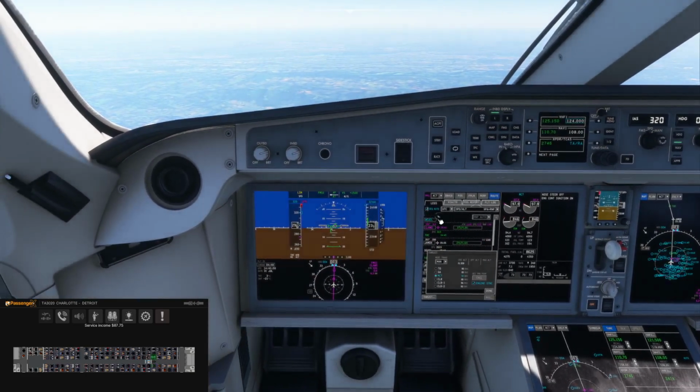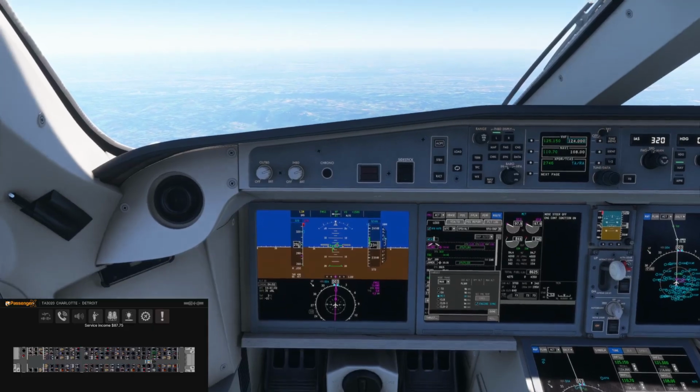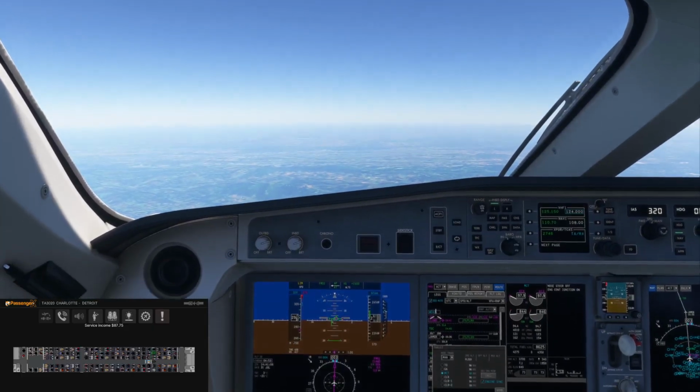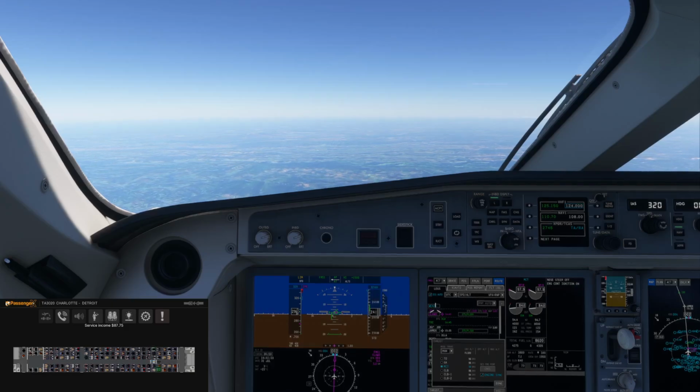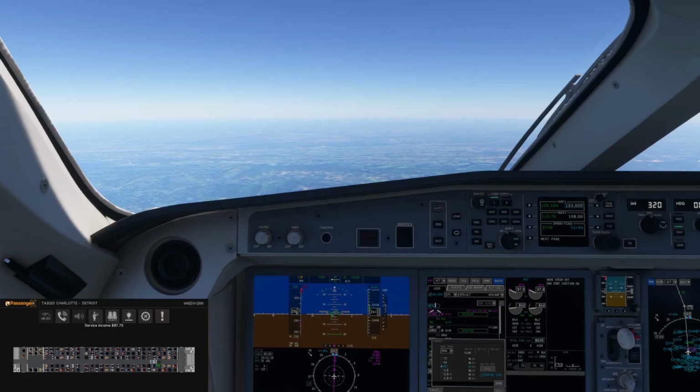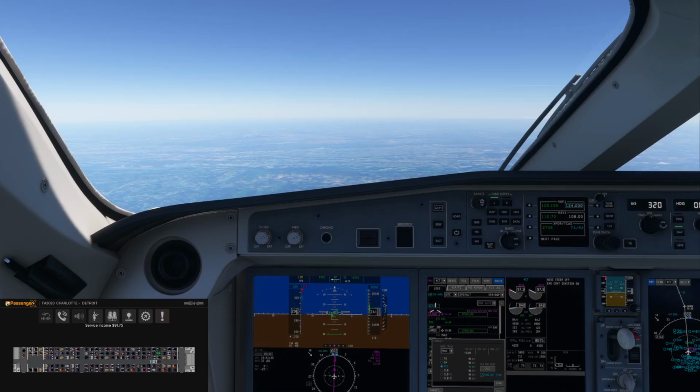I get pretty good FPS. I can't complain. I've had it at O'Hare. I've had it at LAX. The iniBuilds, the heavy hitters, with BeyondATC going, with weather and all that. LA always gets that fog and all that. So I've had it in that, and it's done pretty well. Can't complain.